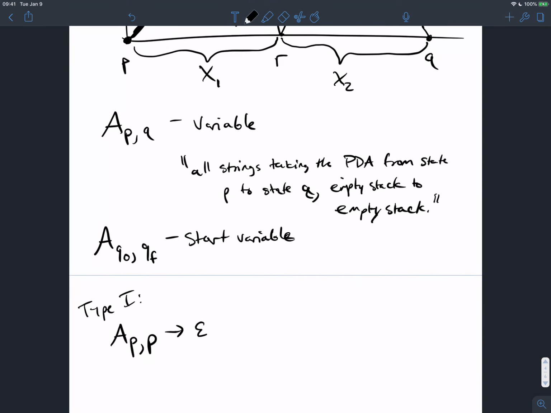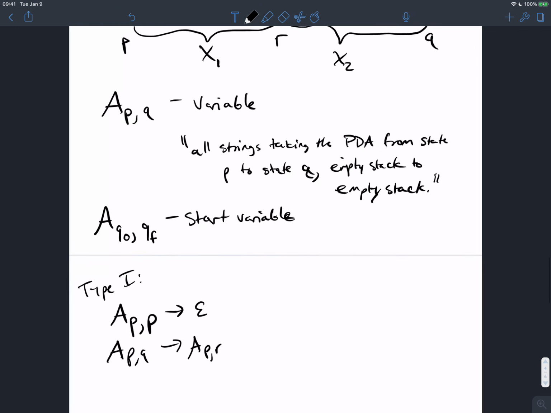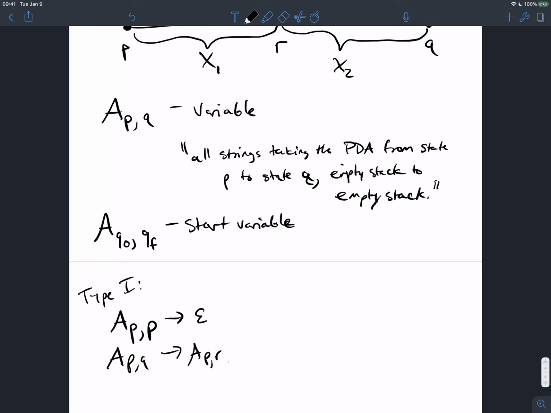If I want to solve the problem A, P, Q, go all the way over here, and I have this middle point in the middle, how can I relate going from one part to another? Oh, yeah, it's APR. So I'm not a tax lawyer or anything. No APR. And then ARQ. Right, it's just looking at the picture.